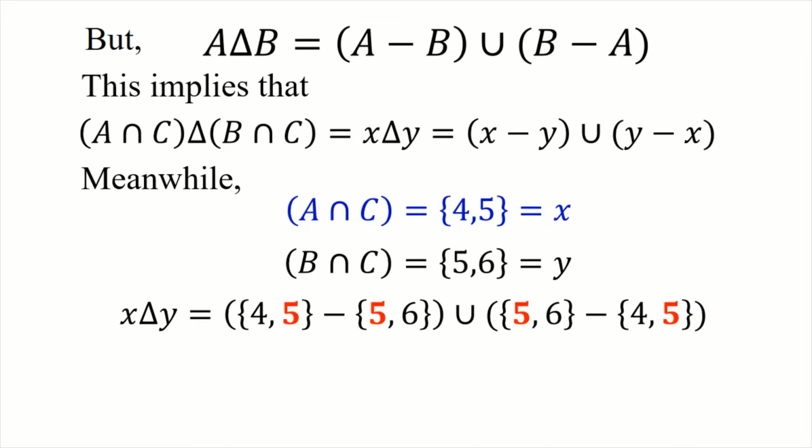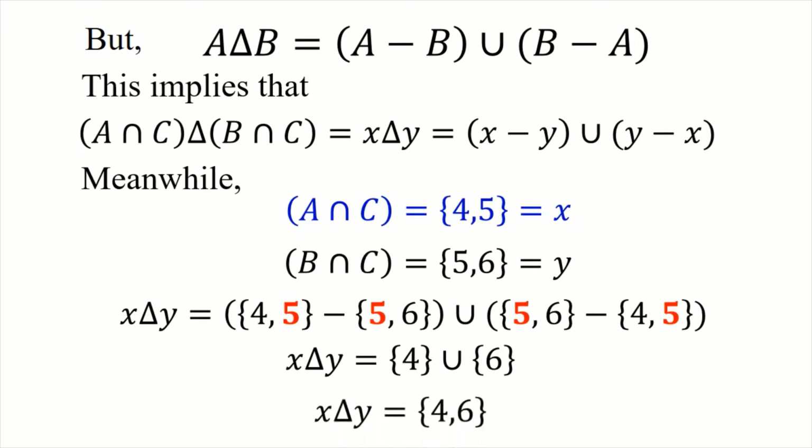So how do we get the difference between two sets? Just like we explained to you in class, 5 minus 2 is 3, and that 3 is in 5. The same thing applies here. What do they have in common? They have 5 in common. So we remove 5. The remaining item in the first set is 4, and for the second one, that is 6. So we can now say that X triangle Y is equivalent to 4 and 6.